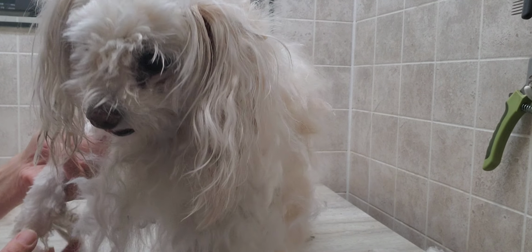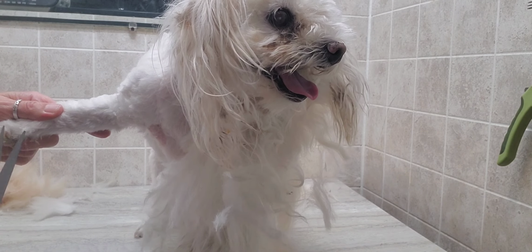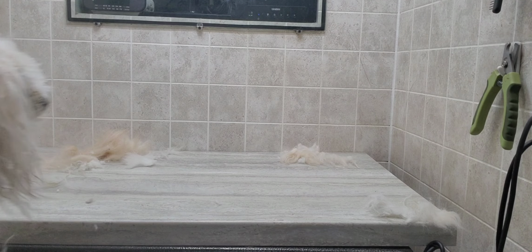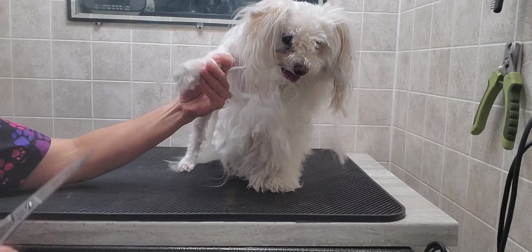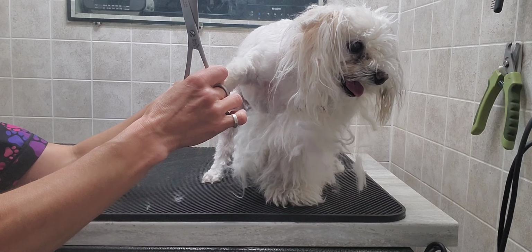Hey, okay, let's try this side. Right around this dew claw, it's all messed up. Jeez. Come here, little girl. Okay, here, I'm going to put the mat down. Lifting up her feet, it's taking away some of her grip, so I don't want her to slip. You stay still, though, okay? It also gives her a grip to resist a bit more, too. Oh, yeah, so the dew claw's kind of wrapped right around.